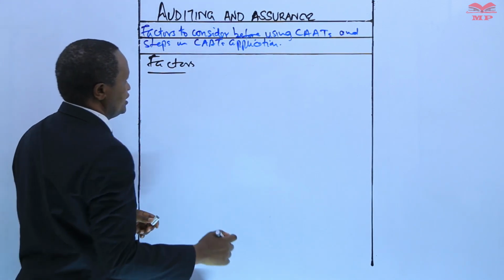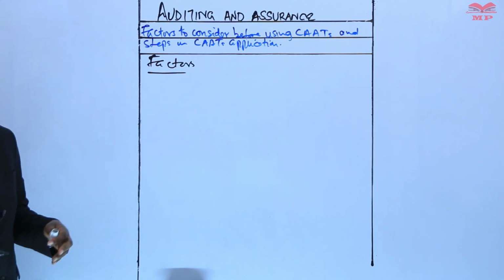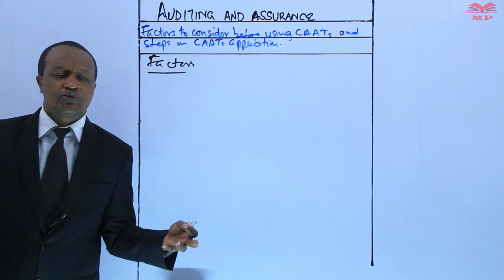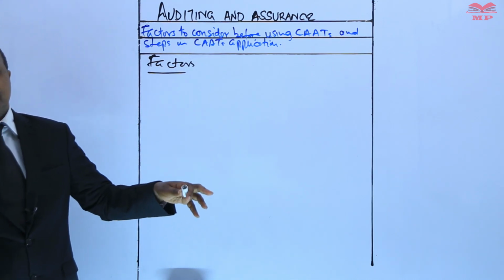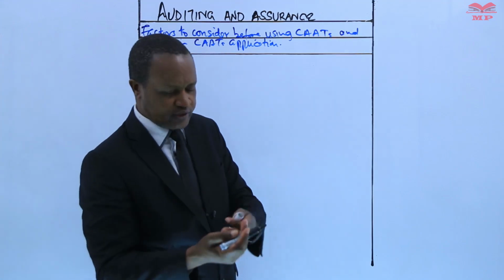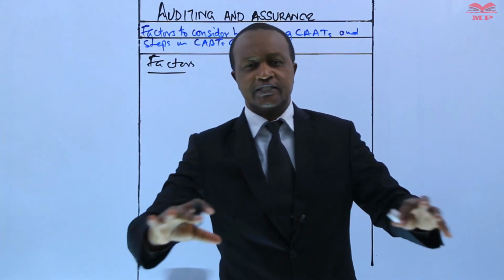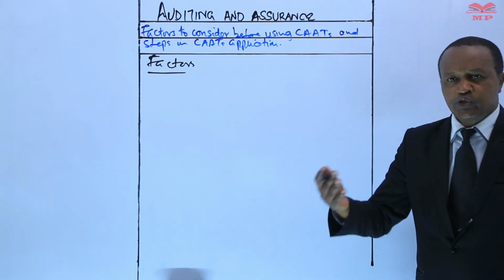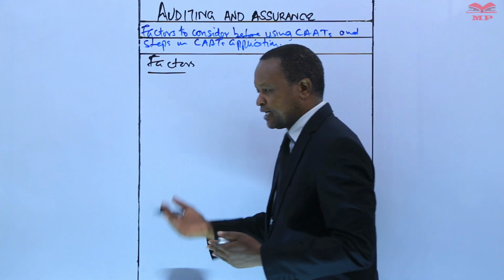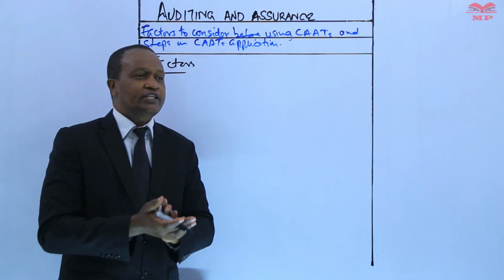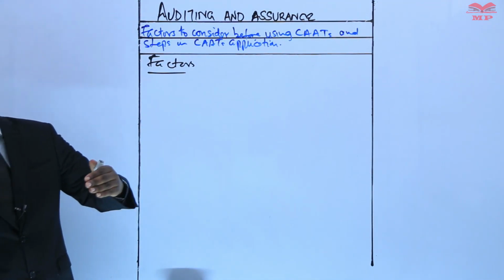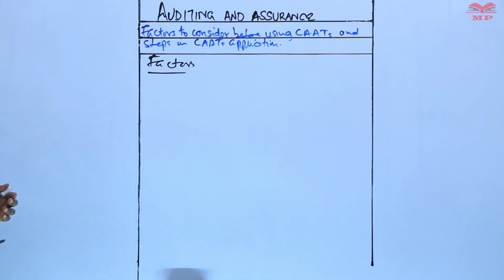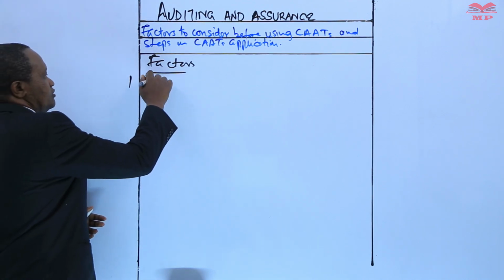What are the factors that the auditor should consider before using CAATS? That's the question that you want to answer first. Because we know that the CAATS, the computer assisted audit techniques, are powerful tools that can significantly enhance efficiency and effectiveness of audits. But before utilizing the CAATS, auditors must carefully consider several factors to ensure their appropriate and successful application. So the first factor is audit objectives.